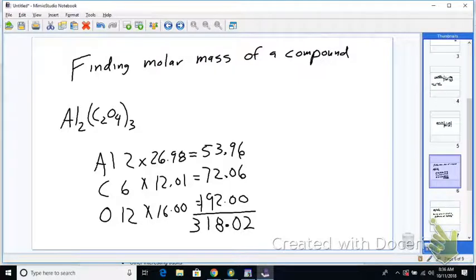But you still need to take it out to at least the 100th spot, so it does give you enough room. If you take each one of them out farther, we'll come up with maybe a little different answer, but it won't be much. It's very minimal. Yes? So like on a test for oxygen, you don't want us to do 15.9994? No. Just round it. Yeah, because I don't want you spending time taking it out as far as what's on the periodic table.